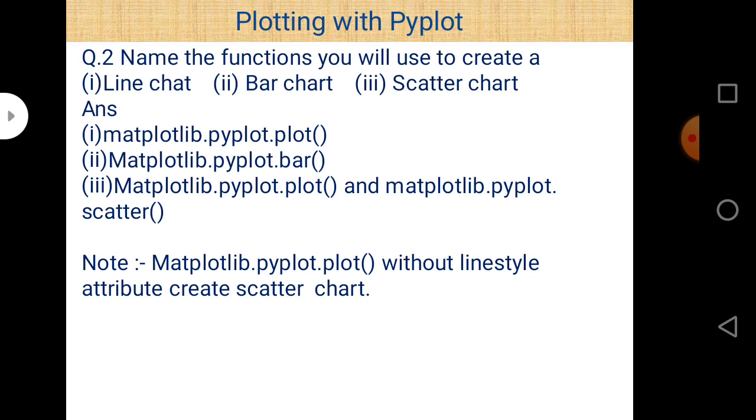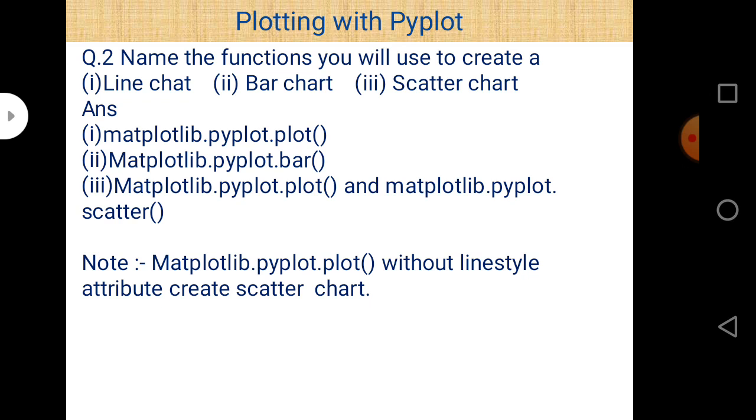So first of all matplotlib, then pyplot, and then the plot function for drawing a line chart, matplotlib.pyplot.bar for a bar chart, and matplotlib.pyplot.scatter for a scatter chart. And we can also draw a scatter chart using matplotlib.pyplot.plot without the line style attribute.